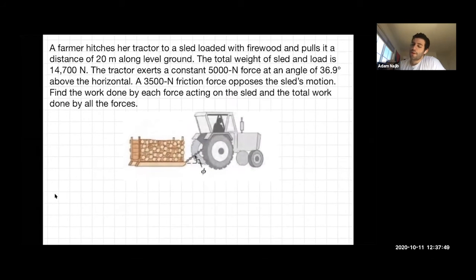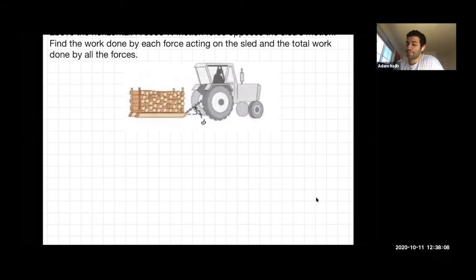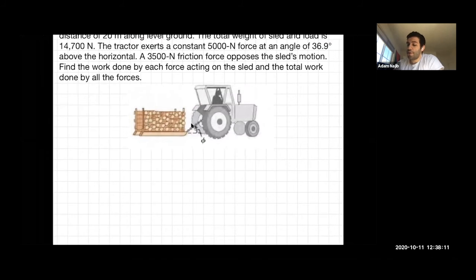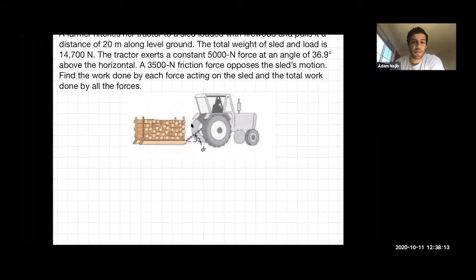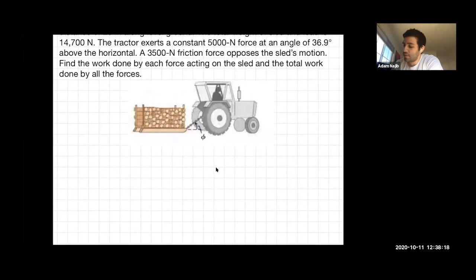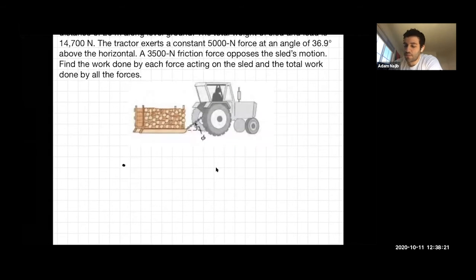Like I said, when it comes to finding individual forces, it starts off rather similar to when we're doing our Newton's forces equations, like when we have a wedge and multiple boxes and things of that nature. The first thing I'm going to do is draw a free body diagram. I'm going to draw it for the load, because that makes the most sense to me: that's what's actually moving, and that's kind of where all the weight is coming from.